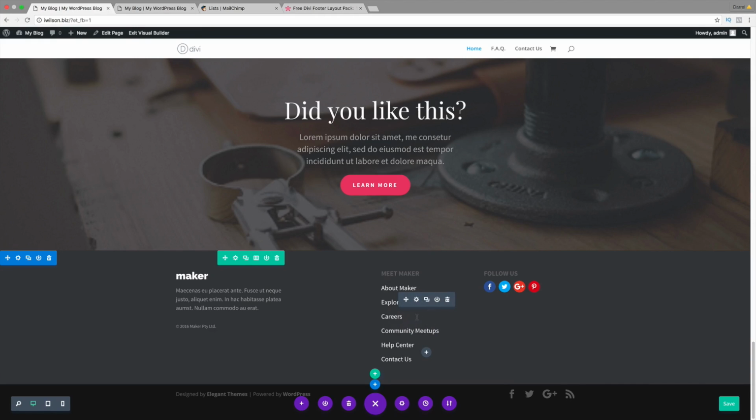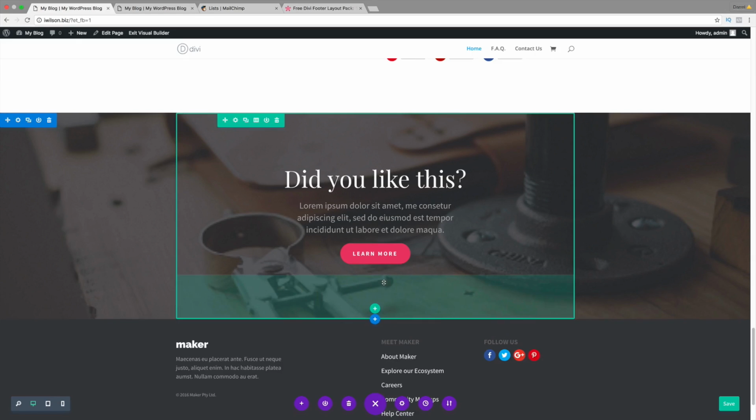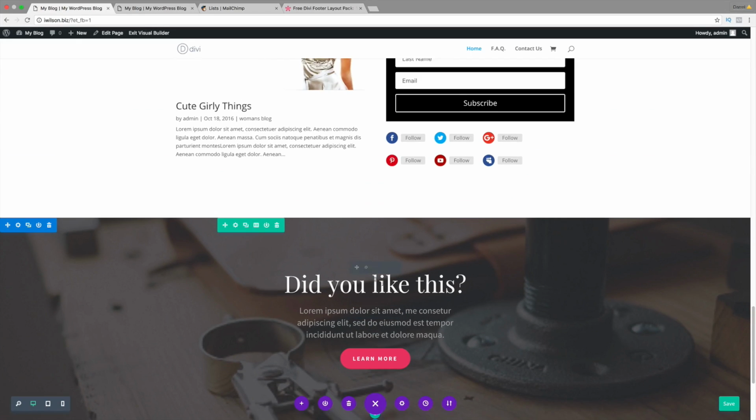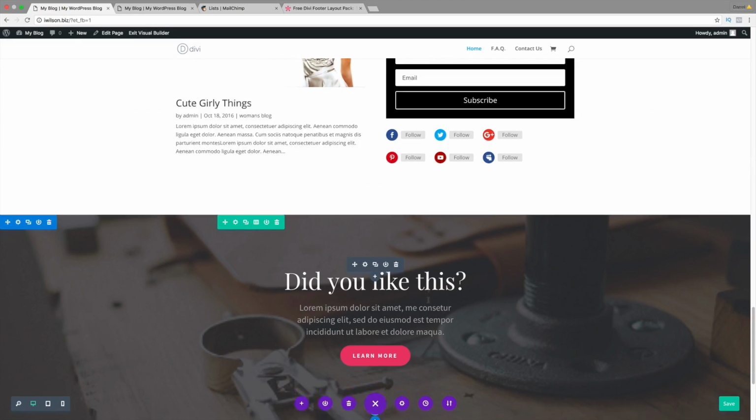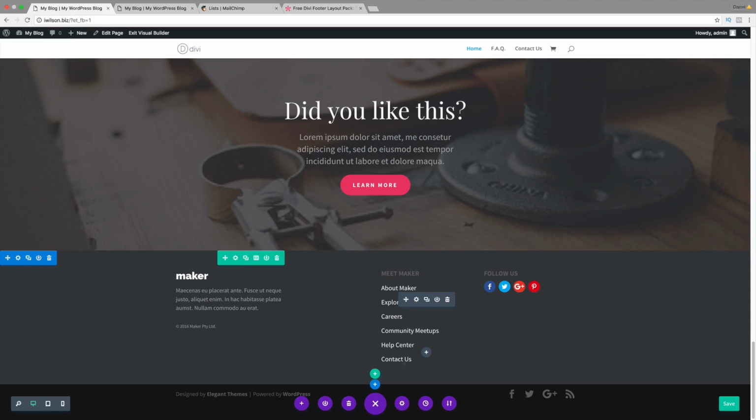So this is the footer section. It really is a little advanced, but it's really beautiful. It's really nice looking, and we should really take advantage of these pre-made layouts because it's going to save us tons of time, right? So the next thing I want to do is upload the other footer, and I want to show you, if you want to upload the Google Maps, I'll show you how to do that.